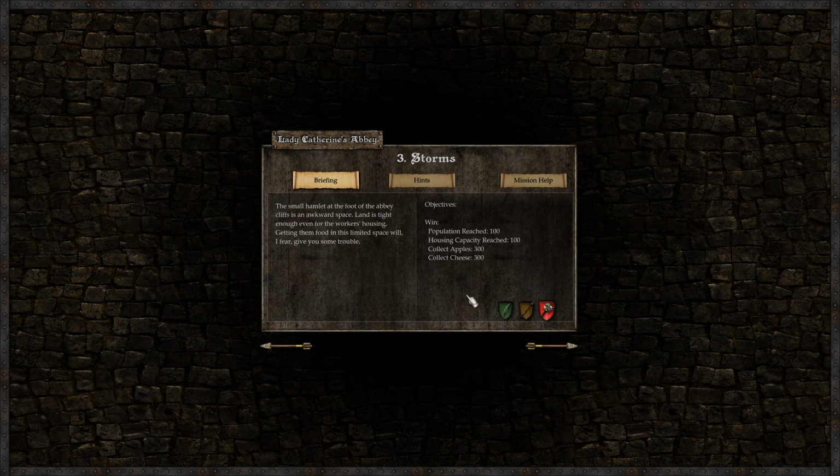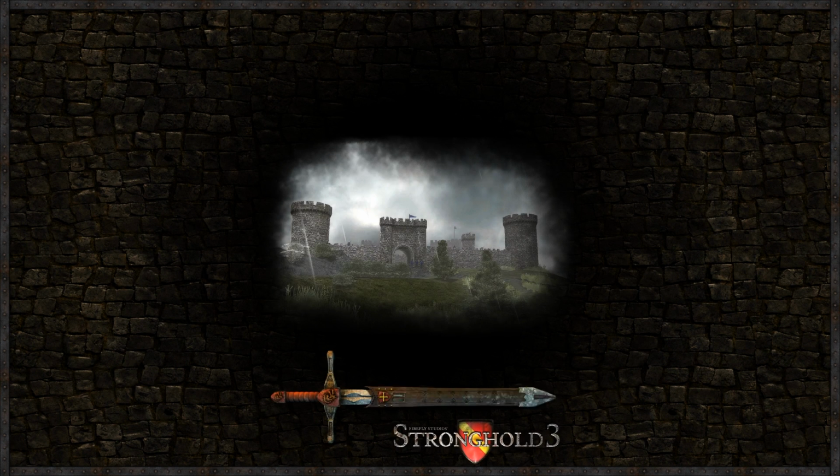Okay, so to win, we're going to need to reach a population of 100, a housing capacity of 100, and then we'll need to store 300 apples and 300 cheese. We're going to be playing it on the hard difficulty, which of course increases the apples and cheese. Let's see, it's 180 for easy difficulty, 300 for hard. But ultimately, you'll see this doesn't really change the challenge that significantly.